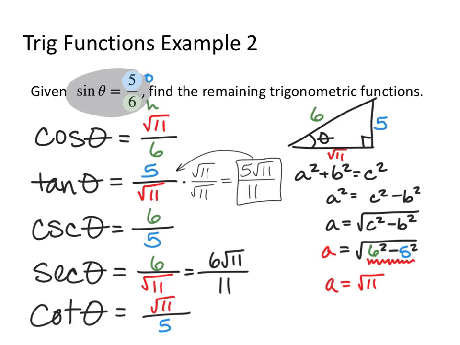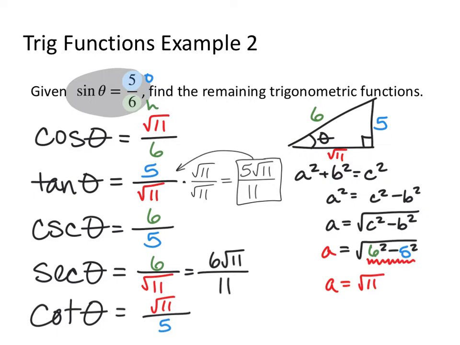We can do the same thing if given one of the trig measurements, because truly that is the same as giving me the picture they just did. They're still giving me 2 of the sides, the hypotenuse and the opposite, since this was sine. And we can use Pythagorean theorem to solve for the side that we're missing.